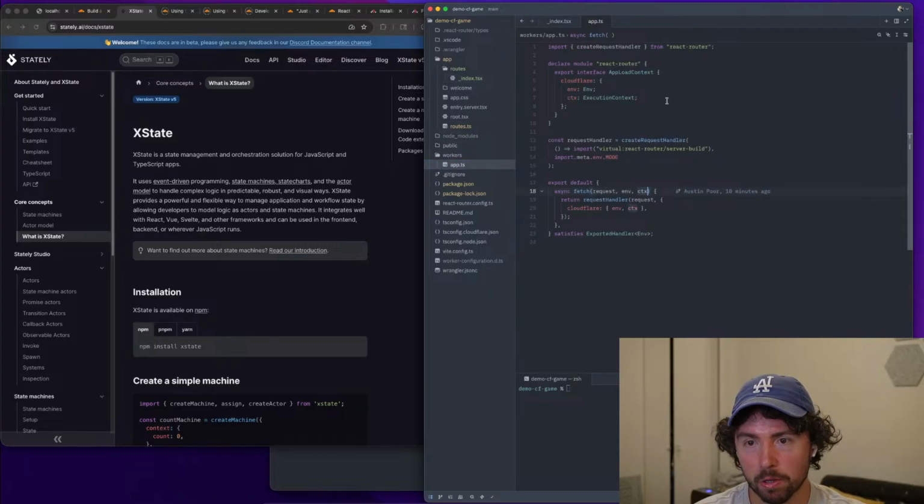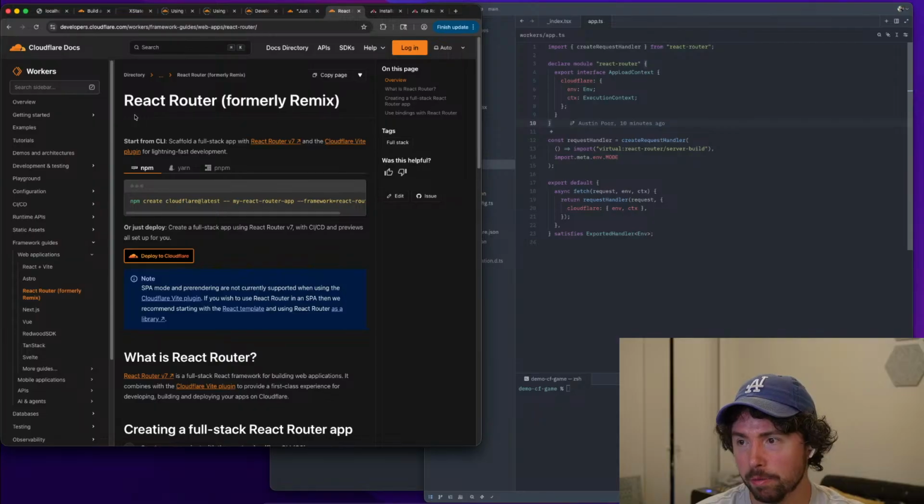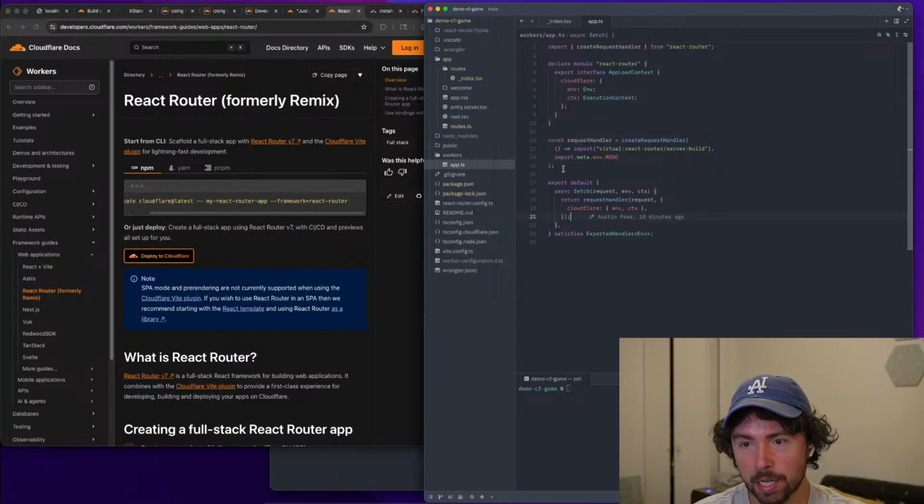I went ahead and created a project using the Cloudflare create command for React Router v7. It comes with pretty much all the starting stuff I'll need.